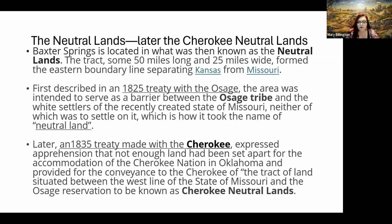And the U.S. government, they went back and forth. They really wanted to build a fort site there. And if he'd have sold, there would have been a fort built there. But since he didn't sell, they looked further north, and hence the creation of Fort Scott. So if he'd have sold, we wouldn't have had Fort Scott as we know it now.